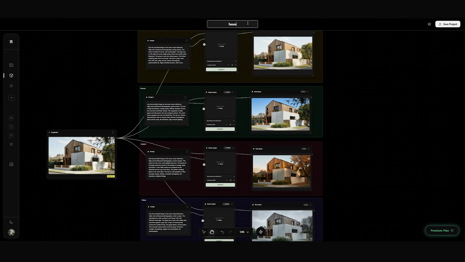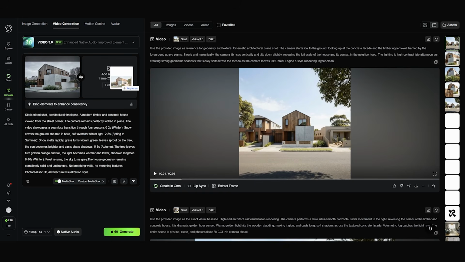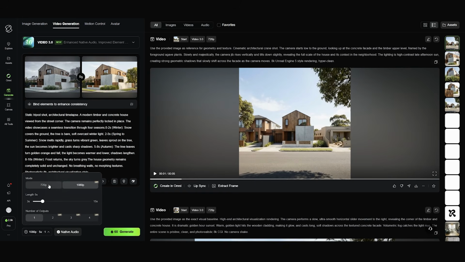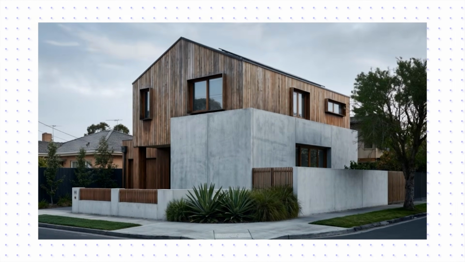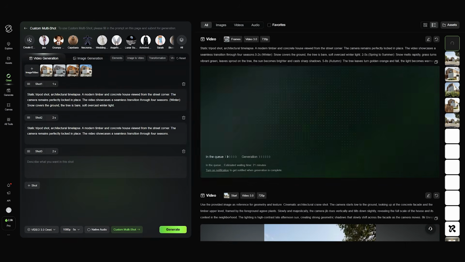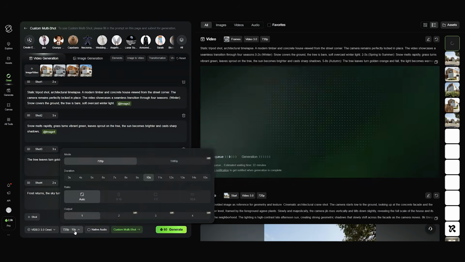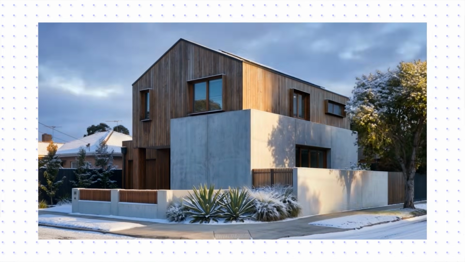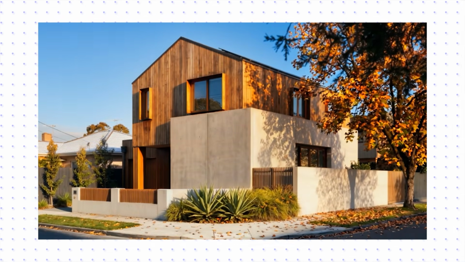Now let's try changing seasons. I generated 4 different seasonal views in Nano Banana Pro. First, I tried describing the change in the prompt and using only 2 views as input. The result is alright. Nothing special, to be honest. Then I tried Kling Omni 3.0 with multi-shot and all 4 reference images. This gave me pure slop. The transitions are so bad and random, I don't like it.